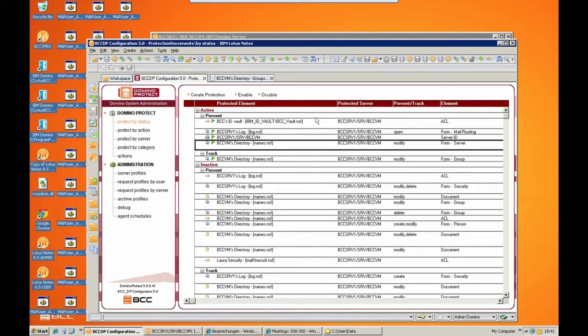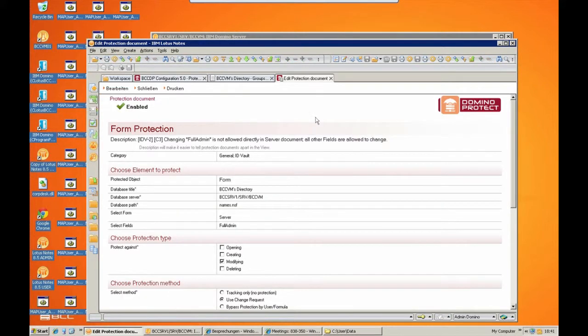The other option we have is that we can prevent modifications on the server. So for example, in a Domino directory, we have the server document, and we have some critical information.